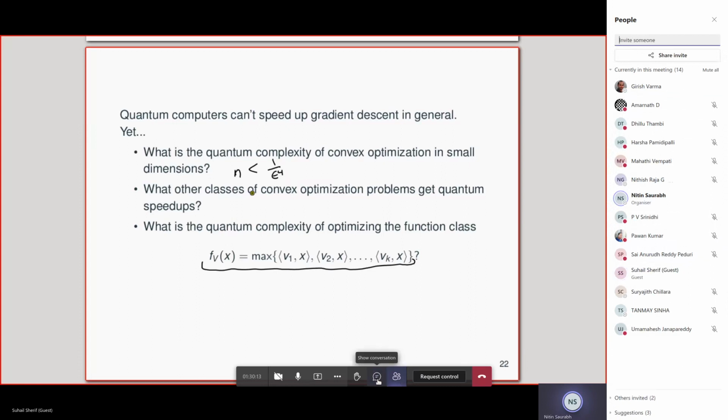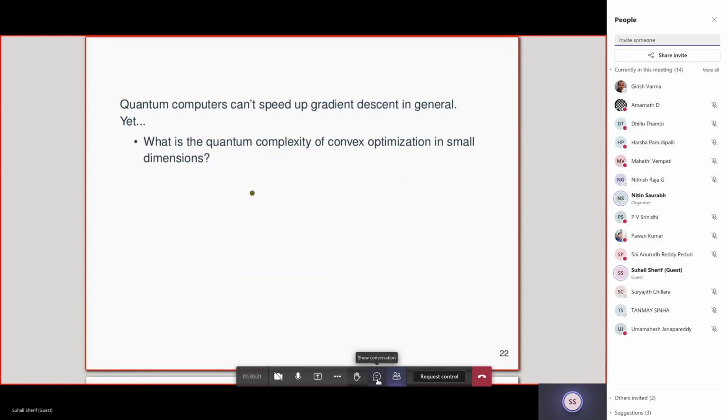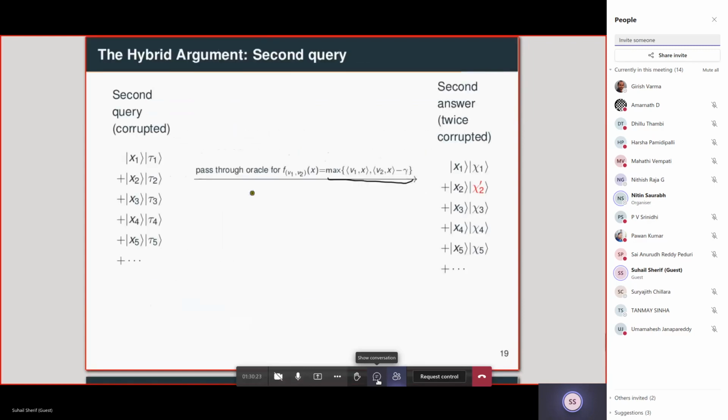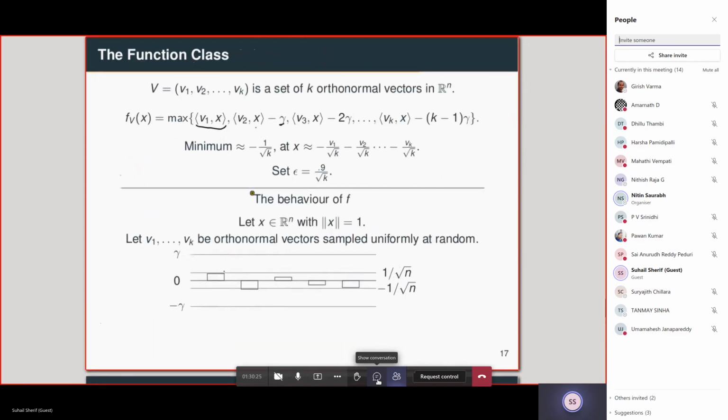Why do you need to go to the higher dimensions? Where does it become useful? Where does it force you to go to the higher dimensions? Oh, thank you. So, it'll all be right here.